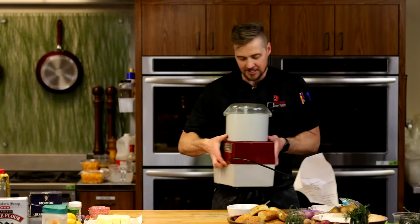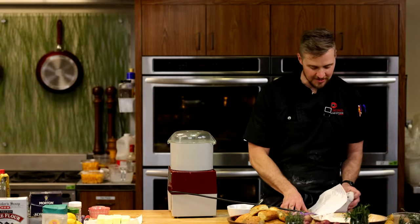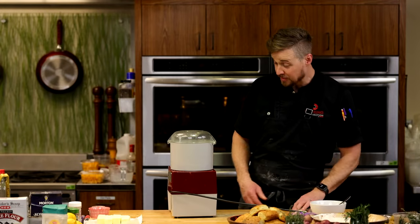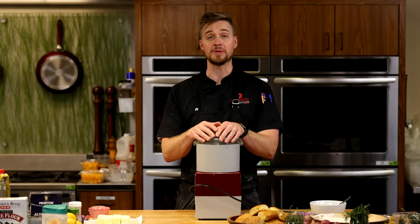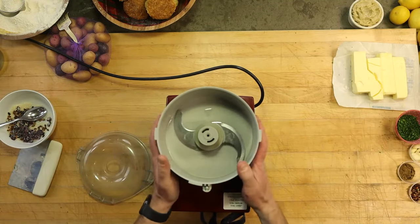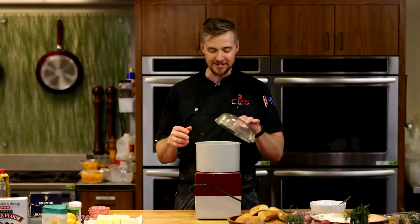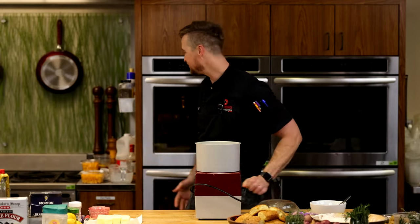We have a tradition on this show of doing things a little carelessly just for fun. Rob and I take full responsibility for the toys we use without any kind of precaution. Usually we use a blender, and we leave it open so you can see what's going on because it creates good TV. But we have this guy, this Robo Coupe, so full of safety features. It won't let me do anything stressful or idiotic. So it's going to have to be with the lid on for it to work. I can't hold it down, so we'll just go safety first, folks.